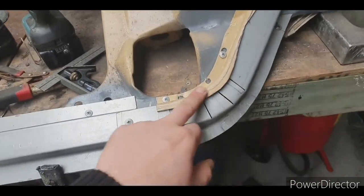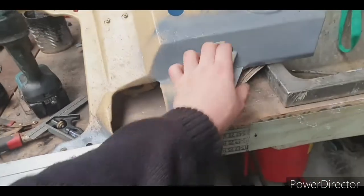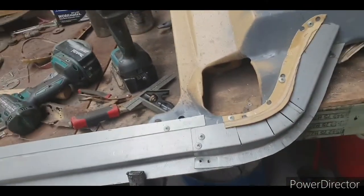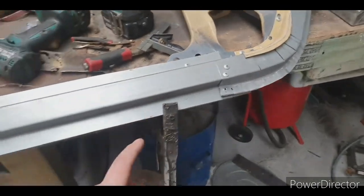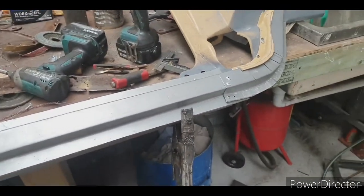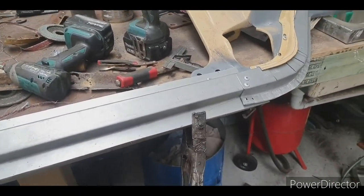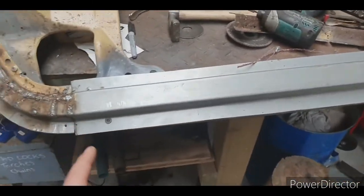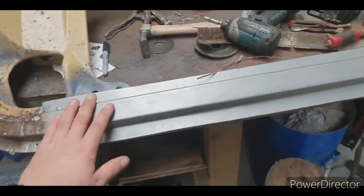This has kicked up a little bit because it was twisted from unpicking it, so when I've cut this off, it sprung up. Now, a lot of people don't own a pan brake. I didn't own one for years because they weigh 1.2 tons and they're impossible to move. But I used to get a local sheet metal joint to press up sills and gutters and stuff.